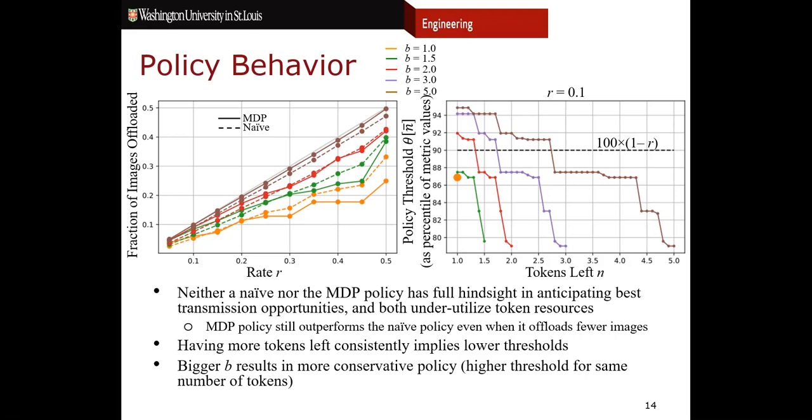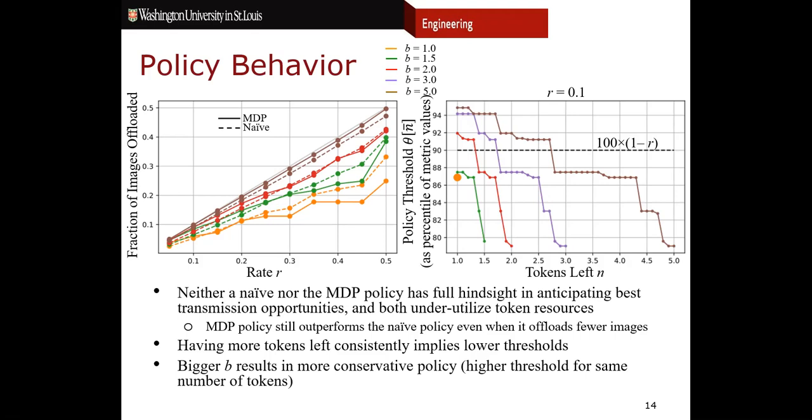And when the rate is low, it actually has a lower threshold than the naive policy, because it knows that it should spend that token very quickly, since it takes a relatively long time to accumulate a full token again, which is what you need in order to send the images. While when the rate is high, it ends up being more conservative, because it knows it should be spending that token on images that are really worth it. And since the rate is now high, the cost of not spending that token right away, since it doesn't take as long to replenish it, is now lower.